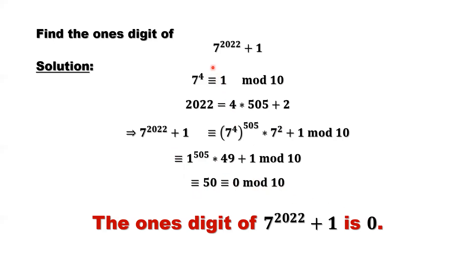So for 3, for 5 it's different. Whatever the power is, if here is 5, 5 times 5, the last digit, ones digit is always 5. Whatever here the power is, the ones digit is always 5. Then 5 plus 1 is what? 6.